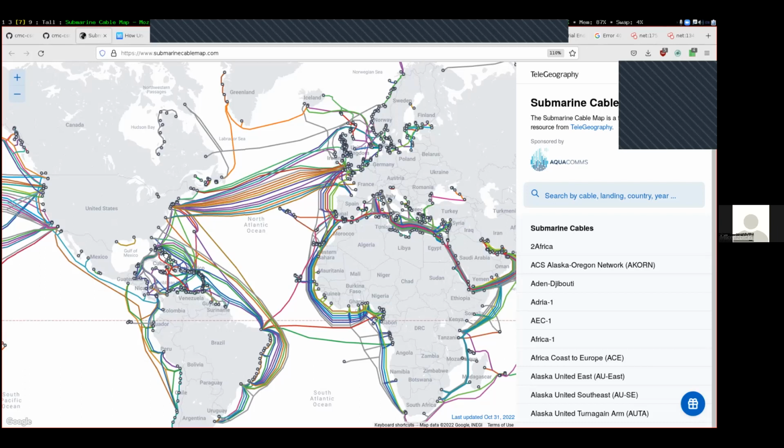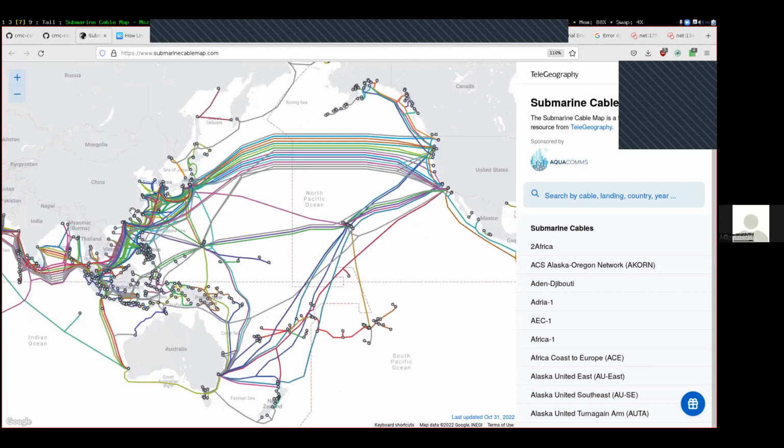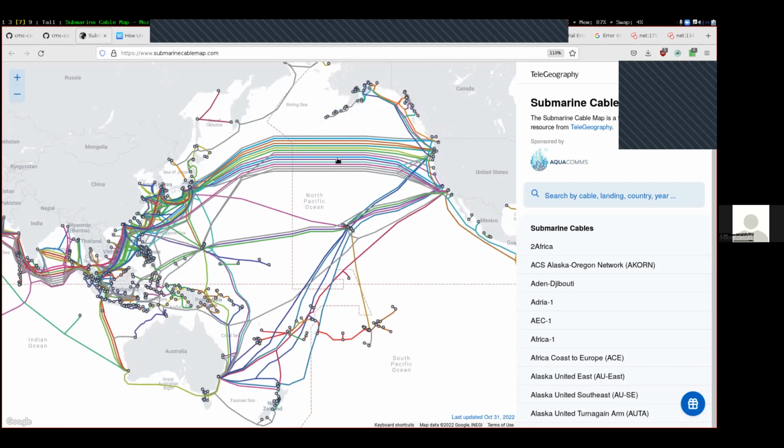Yeah, so here, let's go over to the Pacific Ocean a little bit. Lots and lots of cables connecting everything together. I think it's pretty amazing that there are less than 20 or so cables that connect the United States and China. Anytime you visit a web page in China, or more often if somebody in China visits a web page in the US, there are only about 20 cables they're going through.